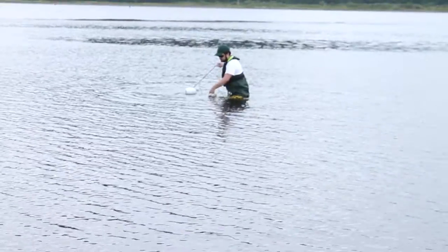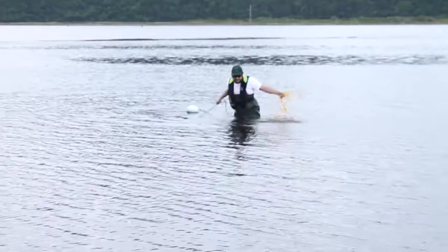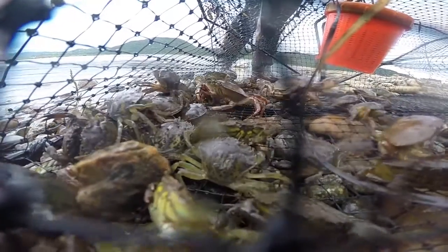We've learned so much during this project. It's super cool to learn how the tides work. Every day we go out when the tides are low, and we try to stay away from when the tides are too high because it's a bit dangerous. It's also super interesting to learn about the populations of the green crab, because the population is so high. Just in this month — July — we've actually caught over 10,000 green crabs, which is just crazy, because there are so many more than that. It's going to be super interesting to see the final population estimate.